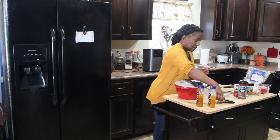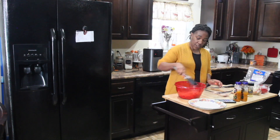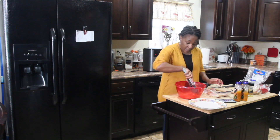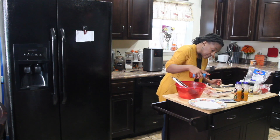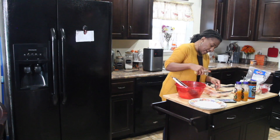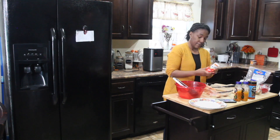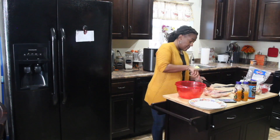I'm just taking some chicken thighs — I have made this in my crock pot before, but I wanted to cook it tonight. These are boneless skinless chicken thighs. I'm going to season them up and then add some bell peppers. I'm also going to use these frozen fajita mix veggies so I don't have to cut up any onions. I'm seasoning with seasoned salt, lemon pepper, and accent seasoning, then letting this bake for about an hour.